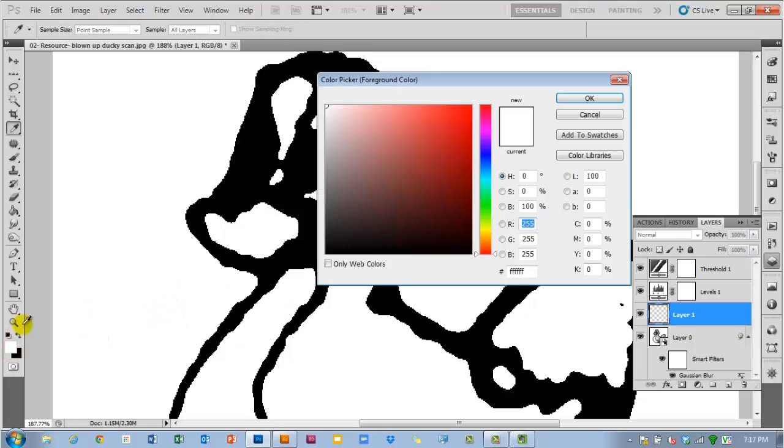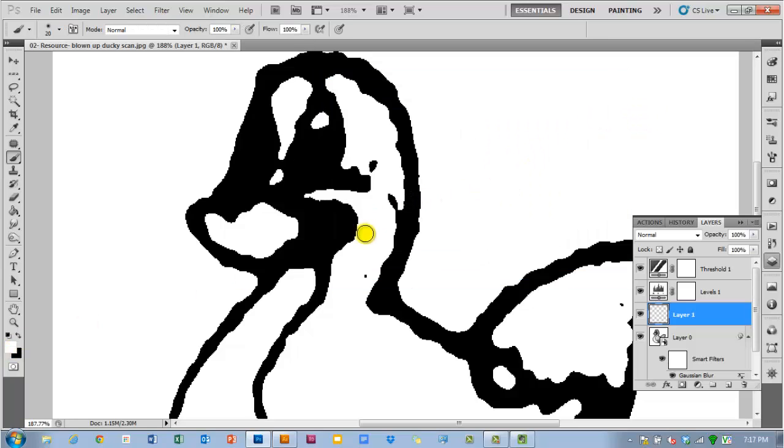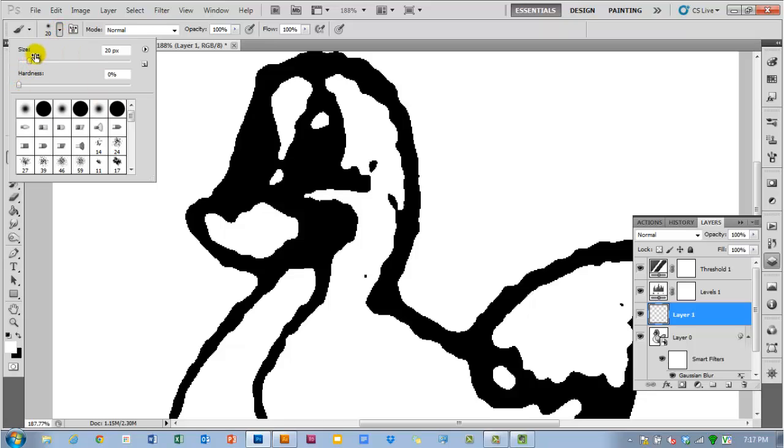We're going to paint with the default black and white. Of course, you can double click on your color to change it to anything you want. We've already got a bunch of adjustment layers above us, so when we paint it's going to look a little weirder than normal. Your brush adjustments can be made up here, so you can make your brush larger by adjusting the size here, and you can make it softer or harder around the edges depending on the hardness here. You'll notice there are some presets for the brushes in here. You can use these if you want, and you can use hotkeys as well.